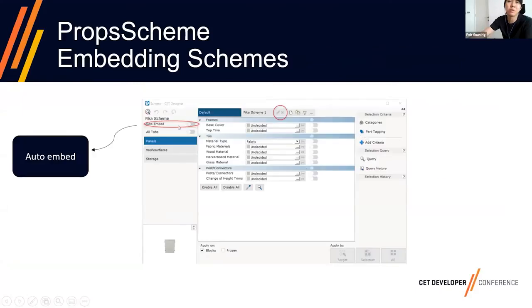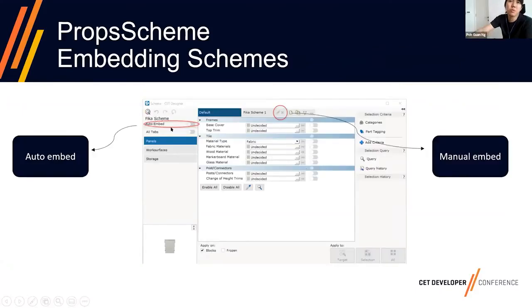The way that auto embed works is that when you apply a scheme, whether applied to target, applied to selection, applied to all, or if you initialize a snapper and the constructor calls the init from scheme method during the initialize process, then that scheme will be automatically embedded into the drawing.